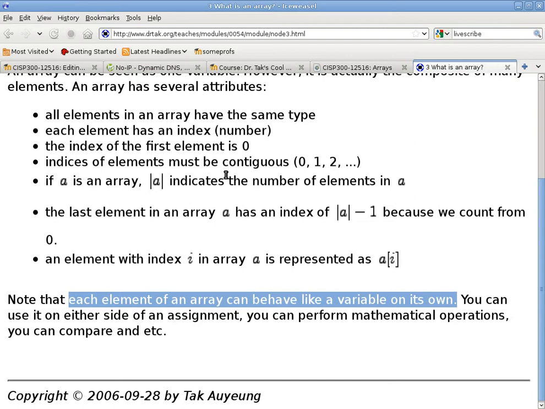Okay? Yep. Can a container hold an expression in it? No, not an expression, a value. Yeah, because each one is just a variable on its own. It's just that it has a funny name. A bracket 0 is the name of this container.